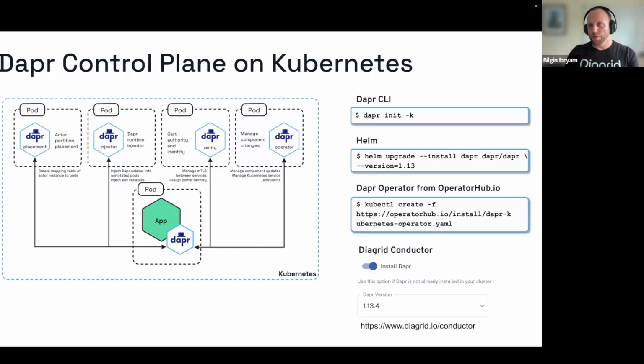I would say the first thing to use Dapr on Kubernetes is you have to install Dapr, right? You can use the Dapr CLI to do that, which is good for development because it can install Dapr on Kubernetes with a single command. You can use Helm or use an operator on Operator Hub, for example, if you're doing it on OpenShift, or you can use the Diagrid Conductor, which is our managed service that helps you install, upgrade, and manage Dapr on Kubernetes. Now, once you've done that, you get the Dapr control plane, which really integrates the Dapr sidecars with the rest of Kubernetes. And the sidecar in apps is this way your application workloads are.